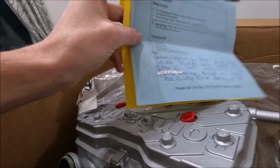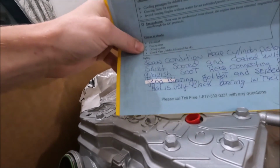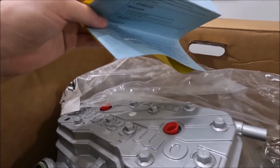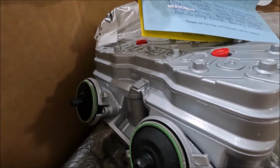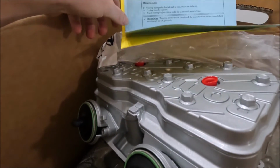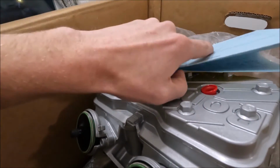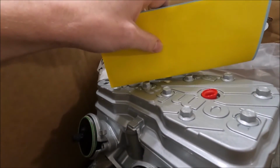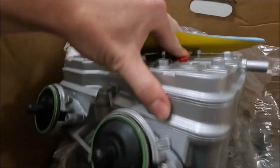So I don't know. I'm going to call them and talk to them, and hopefully they're productive in conversation. To me, there's nothing they have to gain from not being honest, because they already sent me a new motor. If they sent me a crap motor the first time, that's kind of crappy and shows badly on them, but I have to get this motor in and running, so I kind of want to know if I did actually mess it up or not, which I'm leaning towards it wasn't my fault. But this motor looks pretty good.